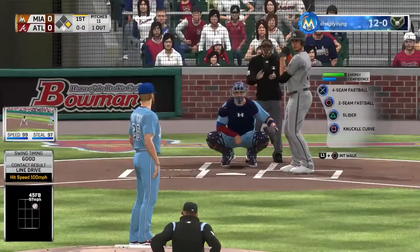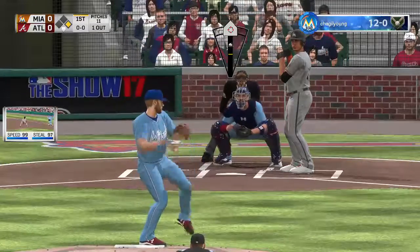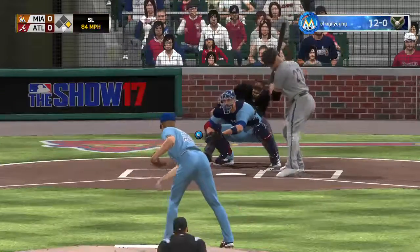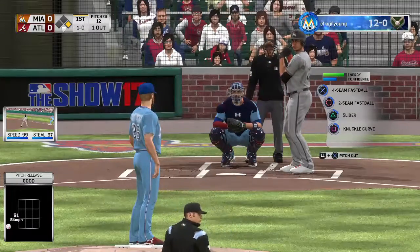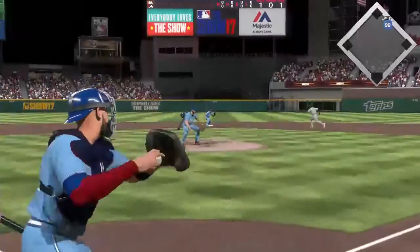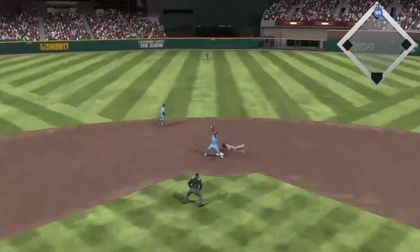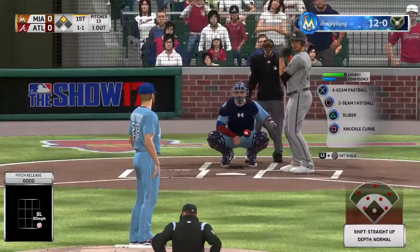Giancarlo Stanton now. He's got that average up near the 340 mark to start play, so he's liable to have an impact in this one as well. Here's a first pitch slider that just tails out of the zone. It's ball 1. A ball and no strikes. Here it is, runners on the move for second. Pitch is a called strike. The throw, and it's far too late as he steals second with ease.